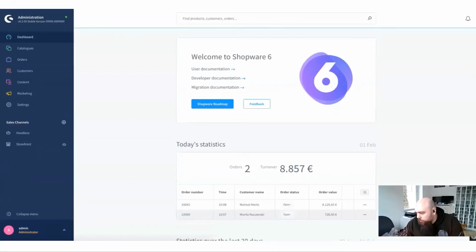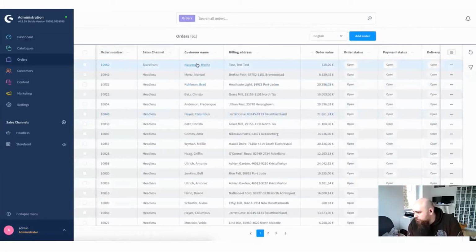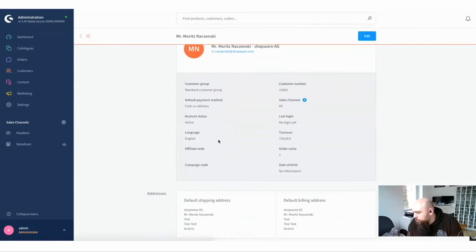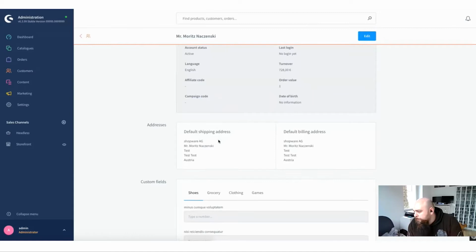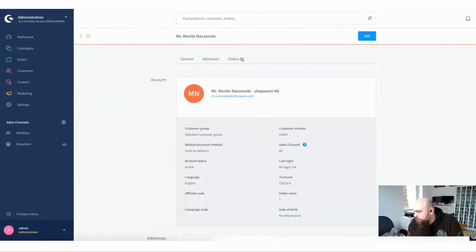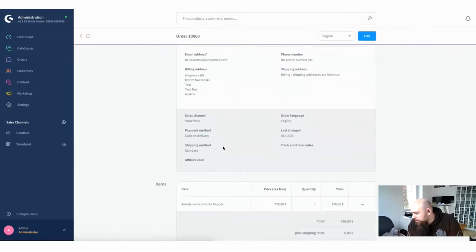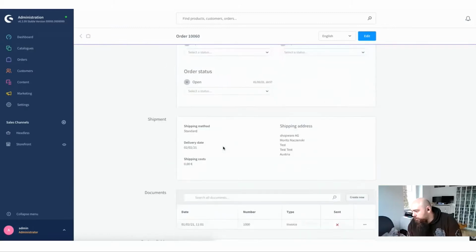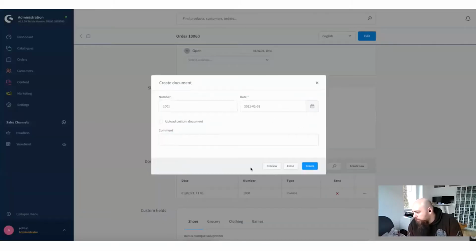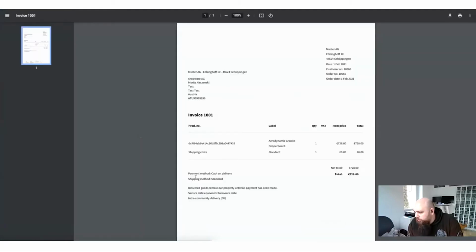When creating documents in the order module, you can also see that it's a net order. I will now go to the order itself first. Give me a second. And you will see it's a tax-free order. It's only the grand total and nothing else shown in this view. And if you create a document, you will see the hint intra-community delivery. It is tax-free, so no VAT. It's displayed on the document, and also the VAT ID will be shown on the document.